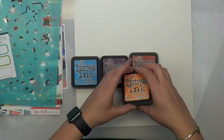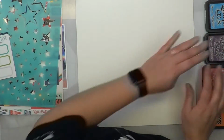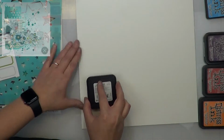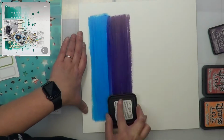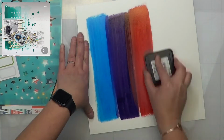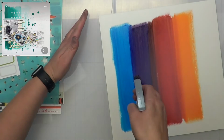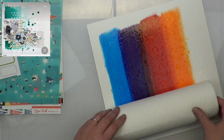So what I'm going to be doing today is, like I said, something completely out of the norm for me, because I am documenting this old school movie that is on a Laserdisc. I don't know if you guys know what this is, and I'm uber super proud if you do. Back in the day, my parents had a record player that played movies. I don't know how it did it. We had all sorts of, I forgot his name, don't shoot me, Elvis Presley movies. We had a ton of those. We had a ton of musical movies.